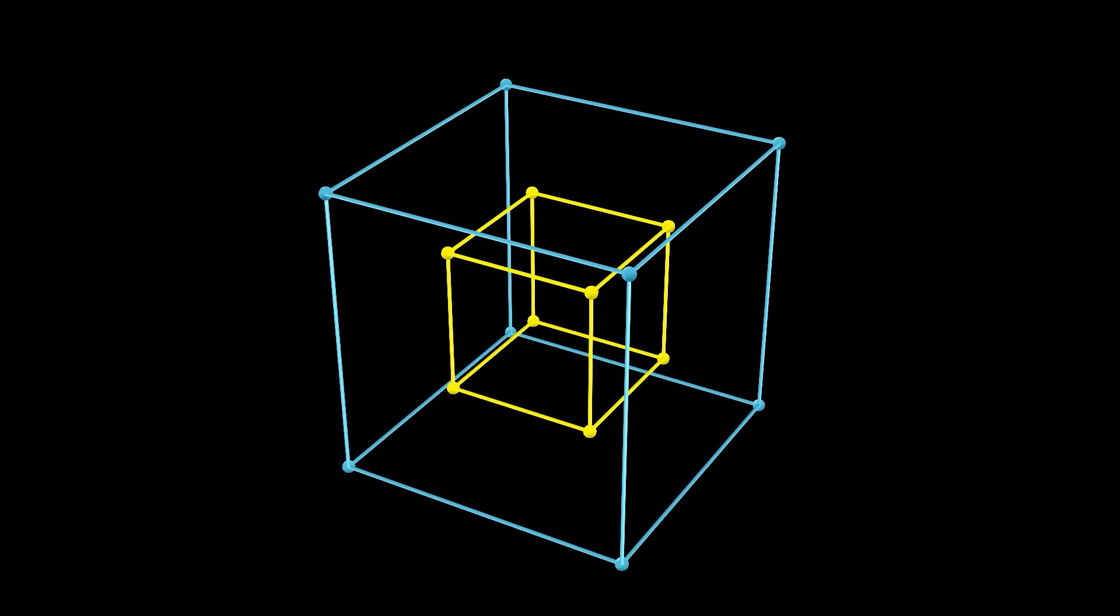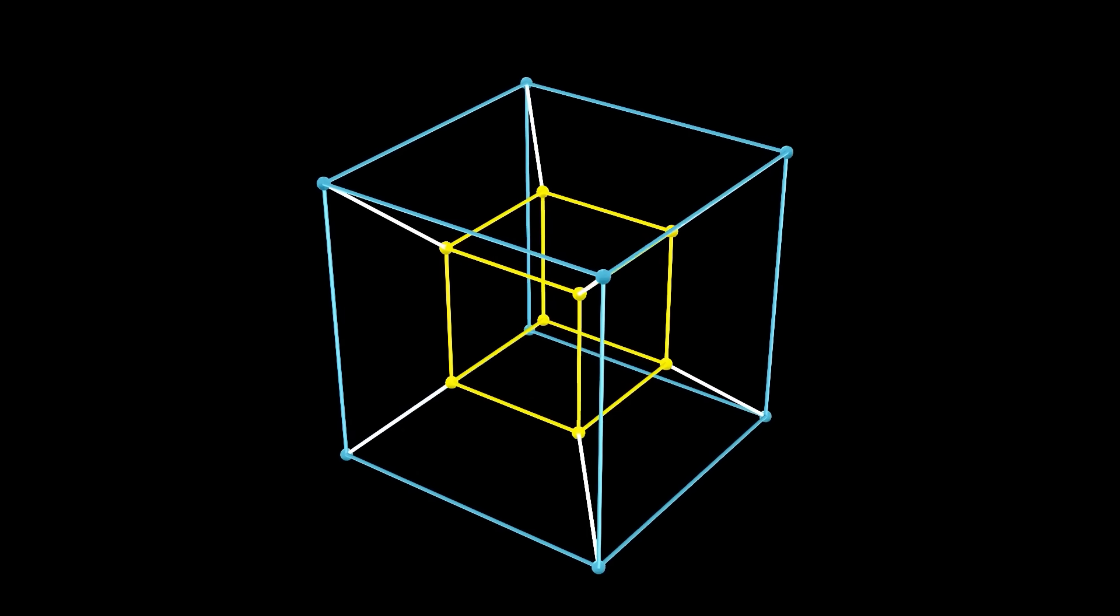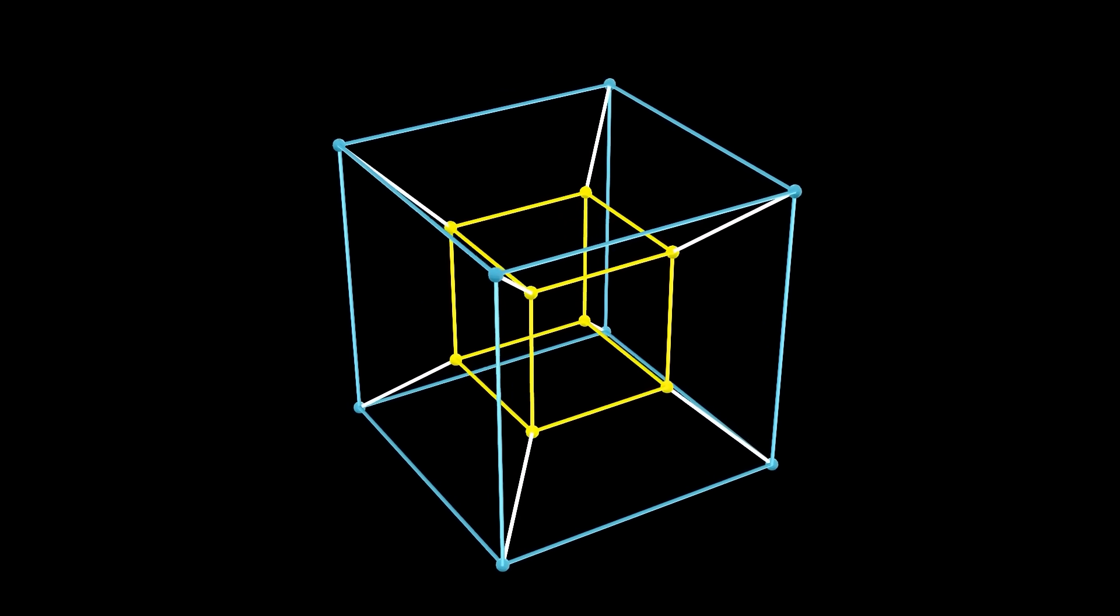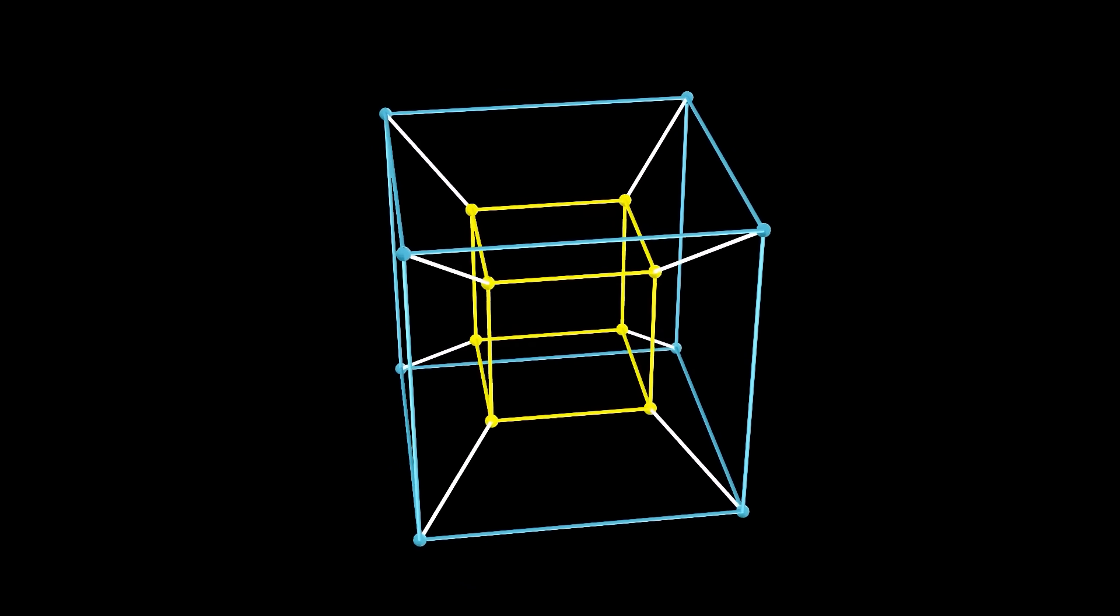Now I want to keep going to show a projection in the fourth dimension, but how should I make a copy of the cube? What I'll do is make a larger copy of the cube, and so the size is a proxy for moving into the fourth dimension. And I'm going to connect all the vertices. Now we have a four-dimensional object called the tesseract.